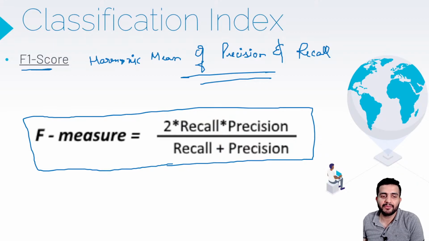So basically covering both the type 1 and the type 2 error. That's where F1 score comes into the picture. Right? So harmonic mean, where we say that both the type 1 error and the type 2 error are being considered. So where precision and recall both are considered for the harmonic mean, that's where the F measure comes into the picture.